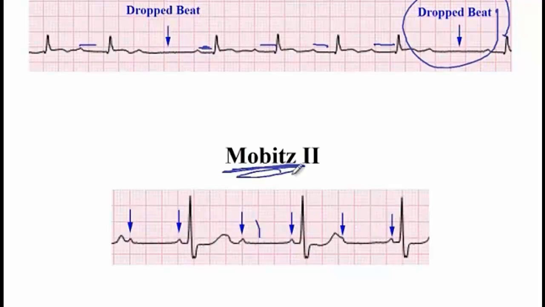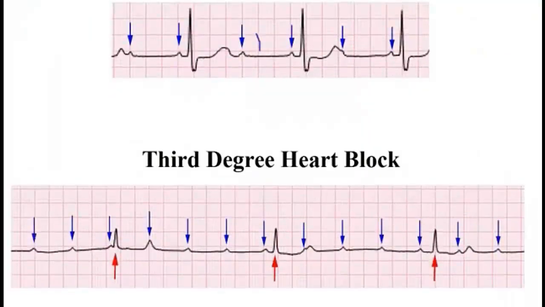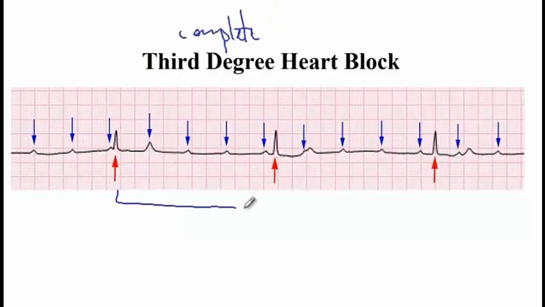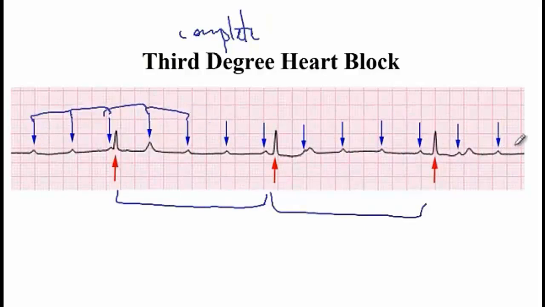And in patients with Mobitz 2, you will have to treat them with a pacemaker. And then finally we have the third degree heart block, or the other name for it is a complete heart block. Since there is a complete heart block, the P wave and the QRS are completely independent of each other. So here you can see that the QRS are beating on their own, with no relation to the P waves, while the P waves are just going by themselves too. They have a regular rhythm of P waves and a regular rhythm of QRS, but no relation relative to each other.